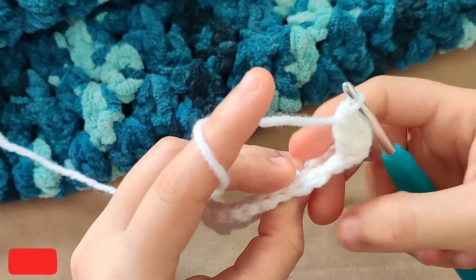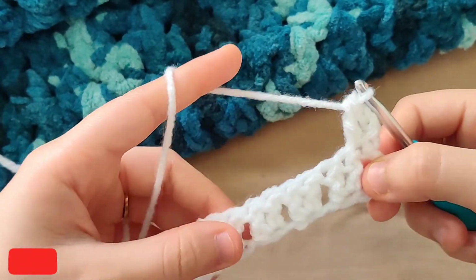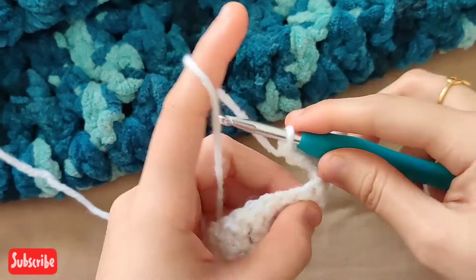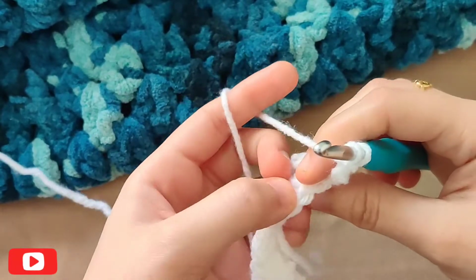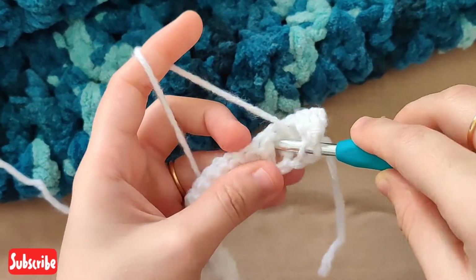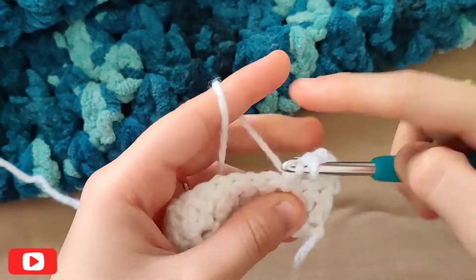Then skip a chain, and in that space that you see between 2 V's, we need to do our next 2 double crochets in that space. So yarn over and don't do your double crochets in that chain, just make your double crochets in that space that you see. So go ahead and put your hook in that space between the 2 V's and make 2 double crochets in that space.